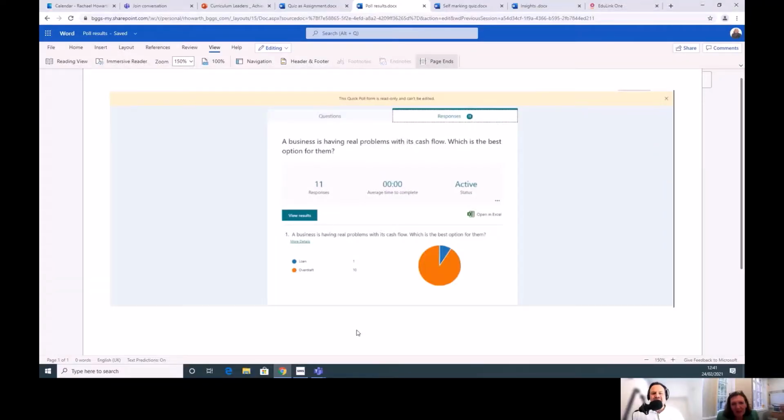In terms of formative assessment, we've been using quite a lot of polls to get a quick measure of where students are in terms of their learning. I can probably share an example of that for you now. So we often use these polls at the start of a lesson or maybe halfway through to check understanding and maybe to go back and check prior knowledge as well, because that's a really important part of helping students to embed their learning into their long-term memory, about keeping going and keeping repeating and checking questions.